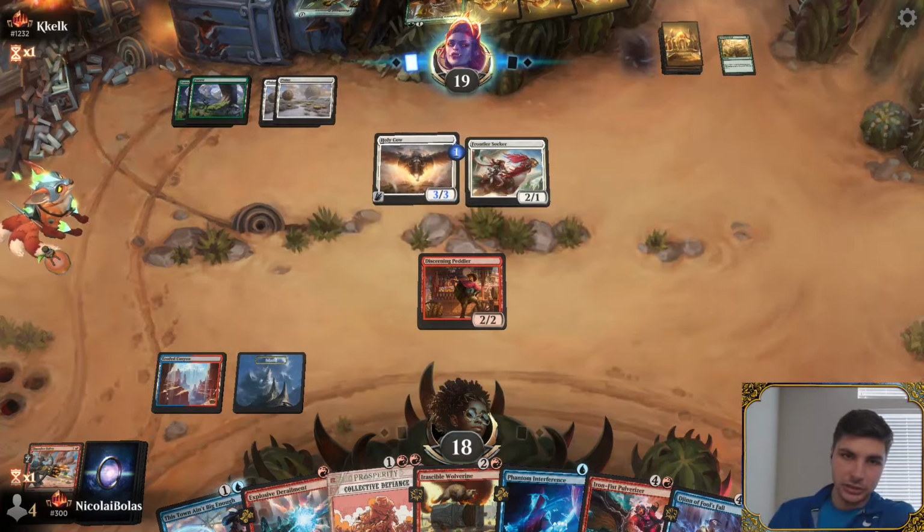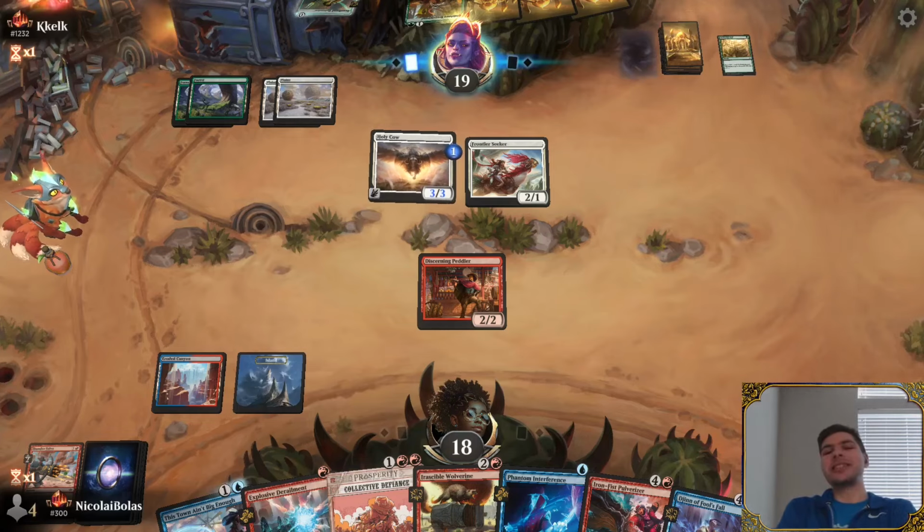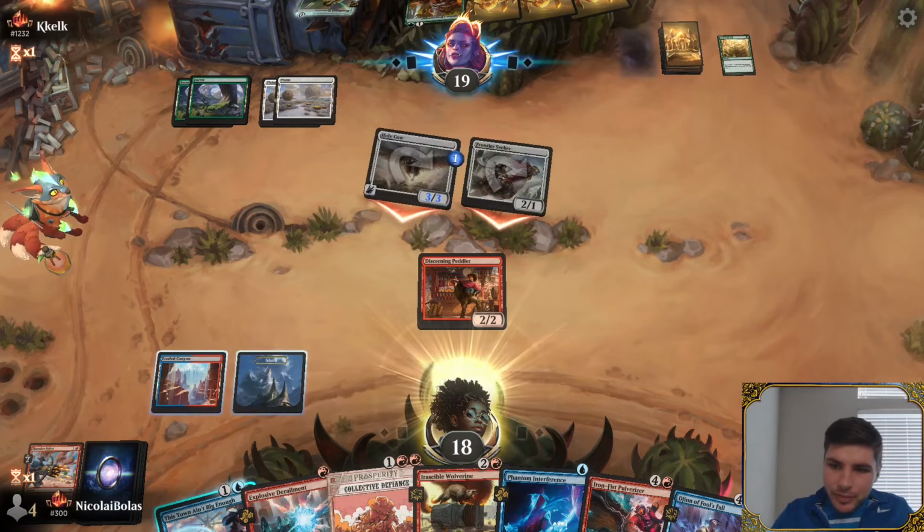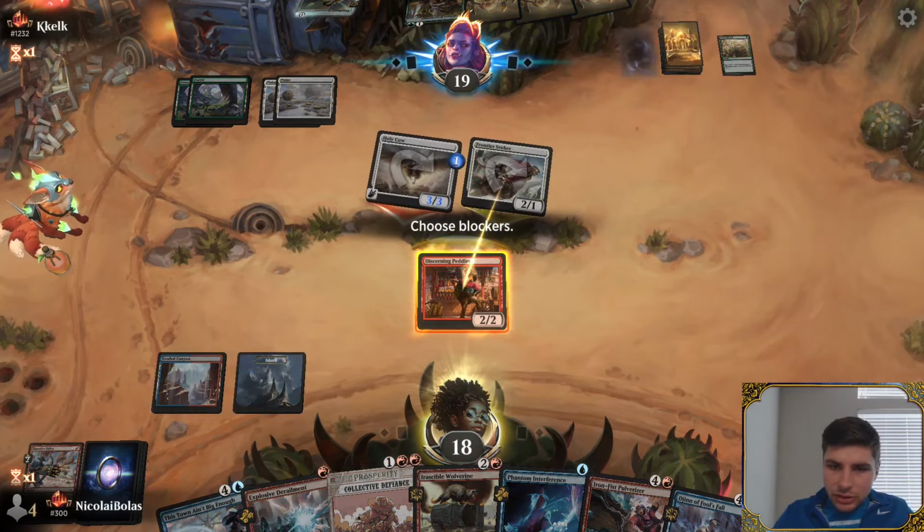Oh my gosh. I thought there was a hand smoother in best of one! Did I put like 12 lands in my deck by mistake? Oh my gosh.